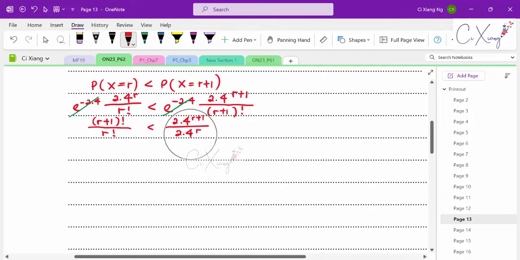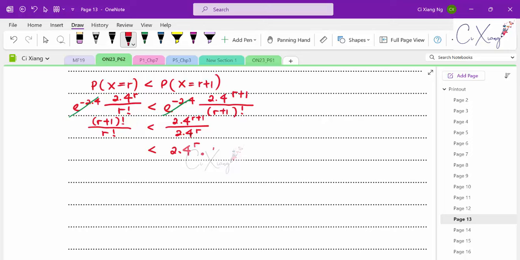Okay, so let's talk about the easier one first, which is this one. For 2.4 power r plus 1, it can be written as 2.4 power r multiplied with 2.4 power 1, right? Because we have learned this before. A power m multiplied with a power n is equals to a power m plus n. And we are going to apply it in the reverse way. So 2.4 is the a, m plus n means r plus 1. So you can separate it, become a power m multiplied with a power n. Okay, then divided by 2.4 power r. So from here, again, you can see that we can simplify them.